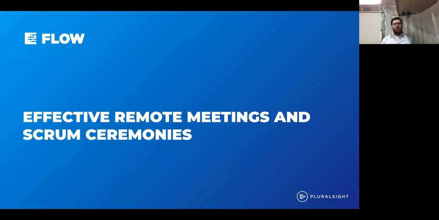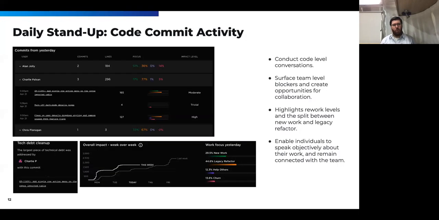So what this actually looks like, where this becomes applicable, again, through the lens of remote working, is our daily stand-up. Our traditional Scrum daily stand-up, we go around the circle, 10, 15 minutes. Hey, what are you working on? Oh, same thing as yesterday. You need any help? Nope, I'm good. Okay, cool. Next. That's not terribly effective. Introducing data at the actual code level into that conversation becomes really, really impactful, especially in a remote world, where it gives the individuals an opportunity to connect with the team and also to discuss their work.